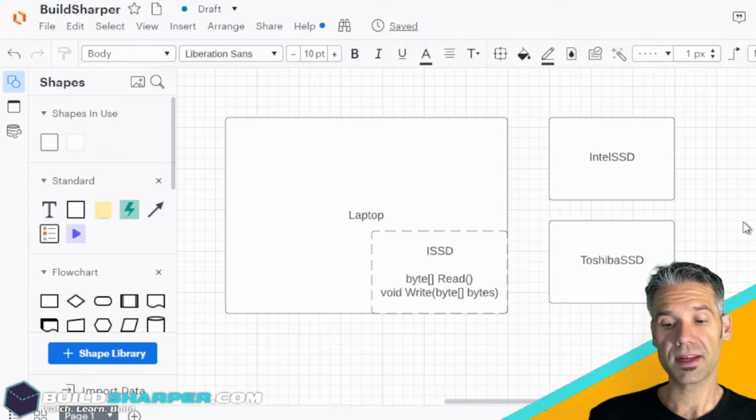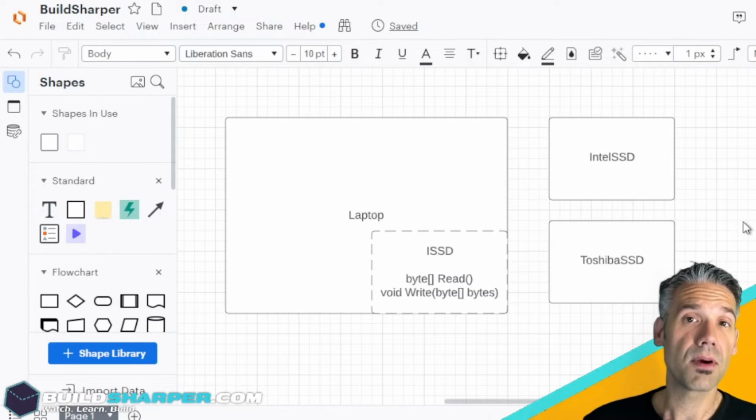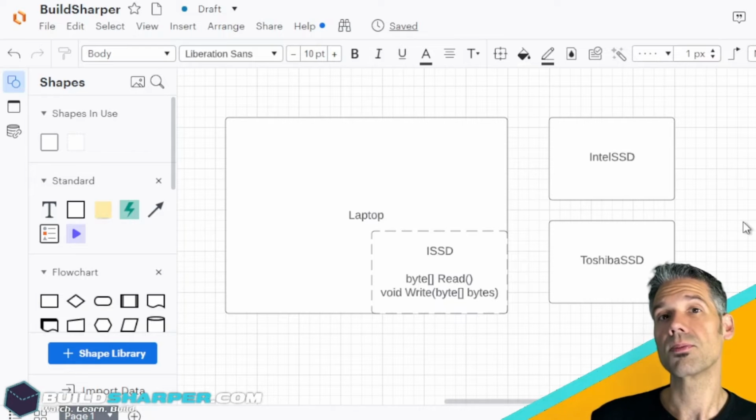So you could have three developers independently working on each component, and then they would all communicate together using dependency injection and the interface.